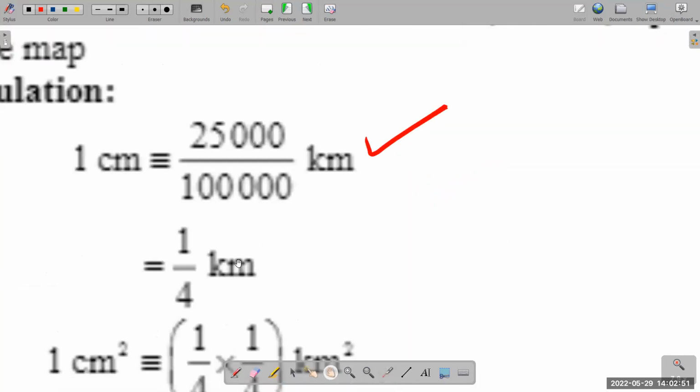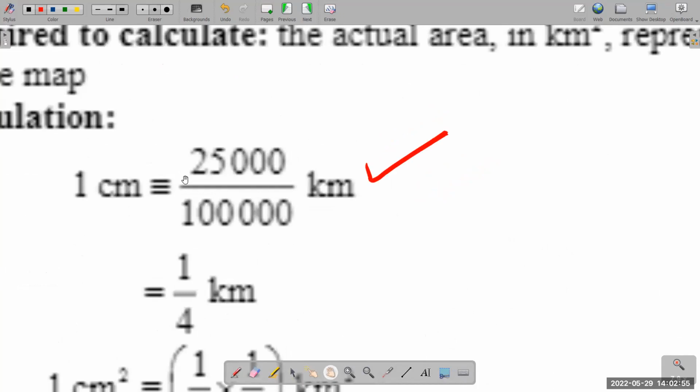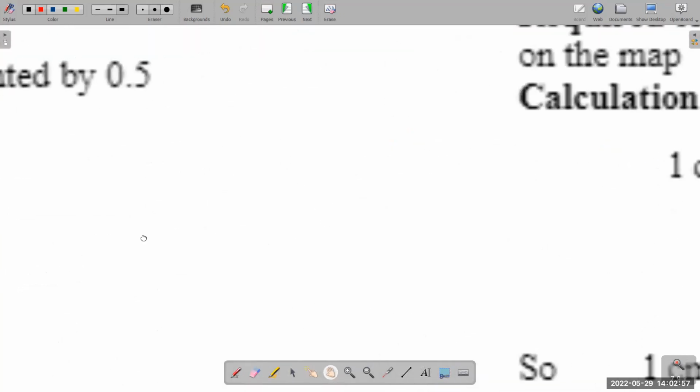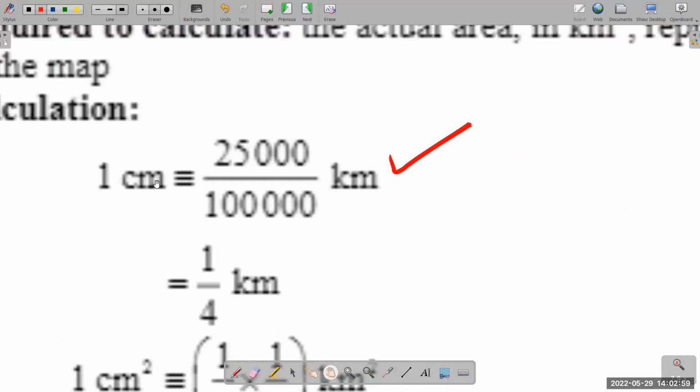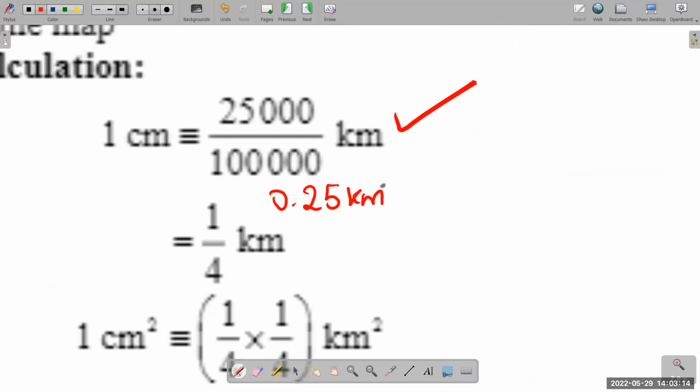So let's go through step by step. And every time I ask you, you need to let me know if you understand. So step 1, convert it just like what we did in the beginning, we convert it again. 1 cm is equal to how much km? And in fraction form, what would this be? This would be what, 0.25? If you want to use the decimal version, that's okay. So confirm if you understand this first part. So they did the conversion from earlier.